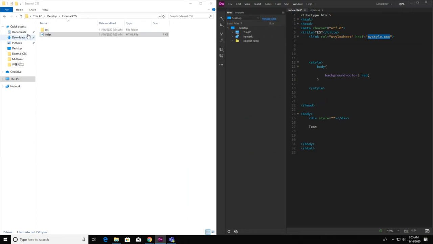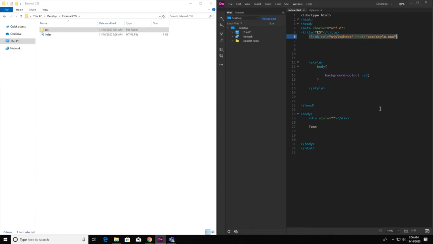Now, in computer lingo, we've looked at this with images, placing images. If something's in a folder, remember, you've got to put the name of the folder first. Over here in my href, I'm going to put CSS / and look, Dreamweaver is even keying to this. Remember, / is going down into a folder. Okay, I'm going to look for style.css. Okay, so / it even finds it, style.css. I'm going to click that.